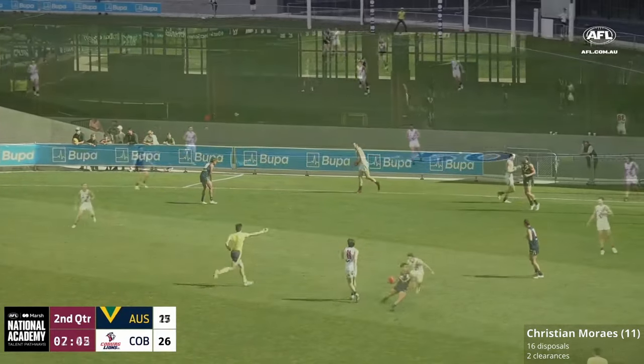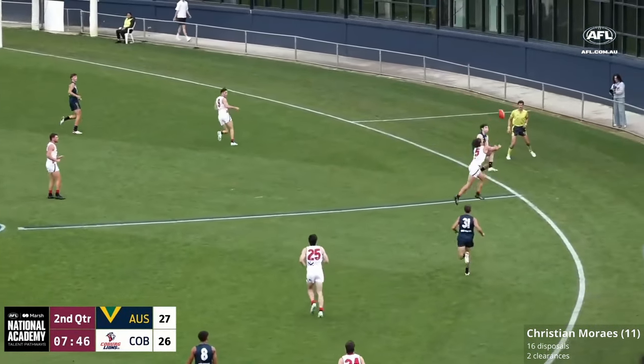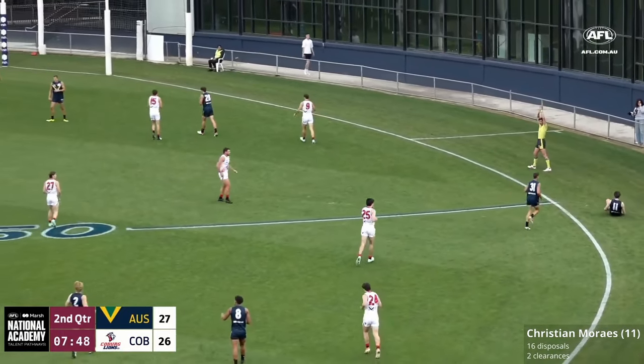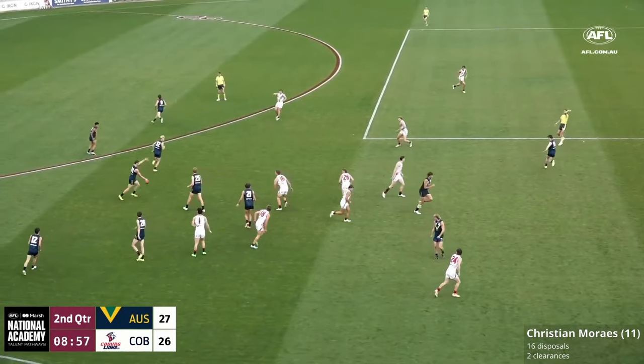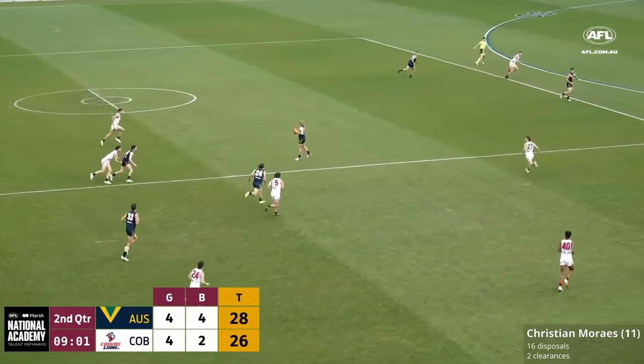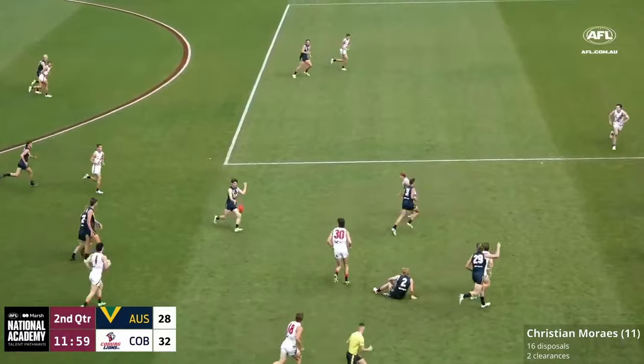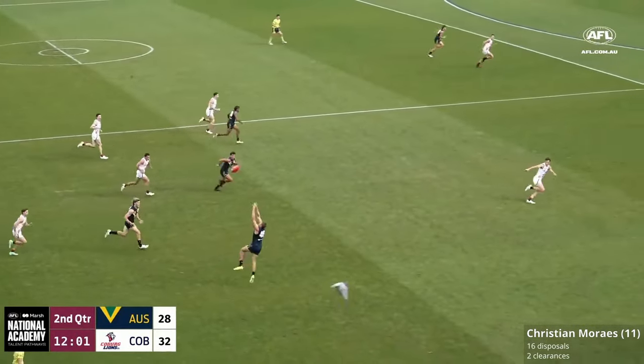Going to the pocket, but it'll be turned over. Goal kicker here in Lombard — he's got great touch as well. That was a great kick, just a bit of a push out, it'll be a free kick. Trainer goes short, finds his target. Moraes, Trudgeon — put that one in there. Great work by Ashcroft to get across, winning his team back possession. And now they're away.